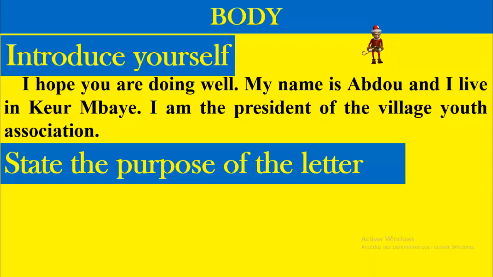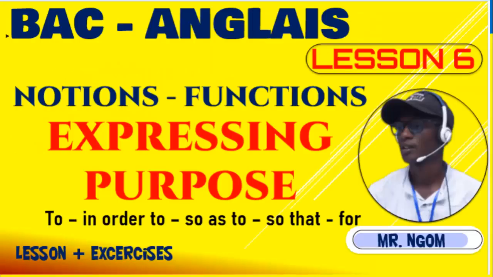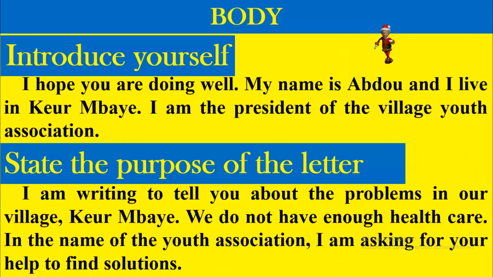Next, state your purpose of the letter. Ensuite, après la présentation, dites au ministre pourquoi vous lui écrivez une lettre. The purpose, l'objectif de la lettre. I am writing to tell you about the problems in our village, Kermbay. We do not have enough health care. In the name of the youth association, I am asking for your help to find solutions.